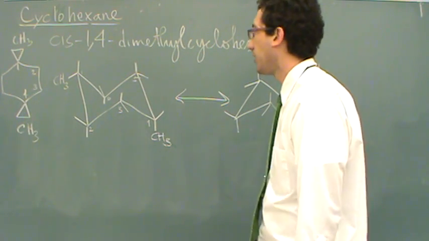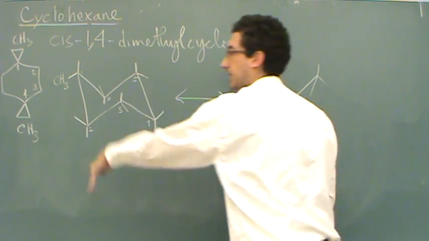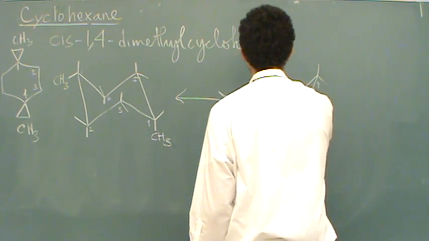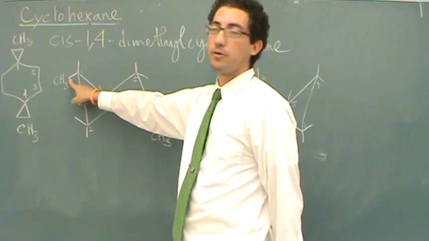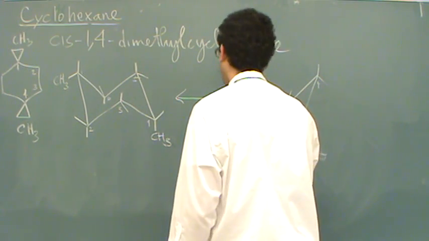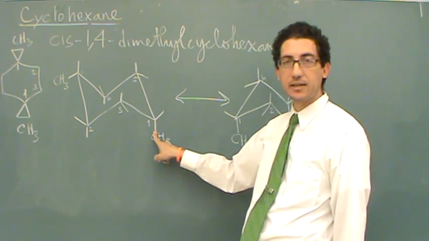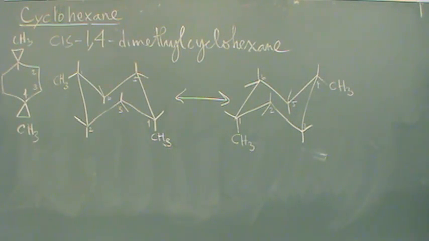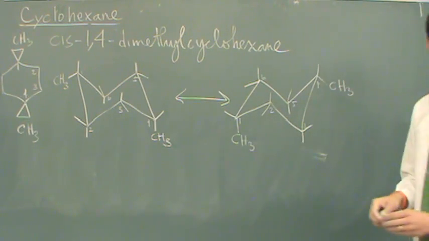Now, if you ring flip, let's renumber it. Where 1 is over here, it just flipped down. This side of the chair just flipped down. So 1, 2, 3, 4, 5, and 6. So I renumber it. 1 here was equatorial. Now, it's going to be axial. Once the ring flip happens, it flips the position from where it was. The 4th position was axial. At the ring flip, now it's going to become equatorial. These both are equally stable because they both have one in the axial position and one in the equatorial position.